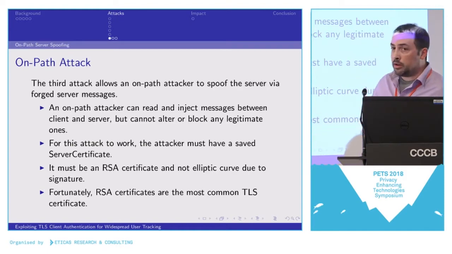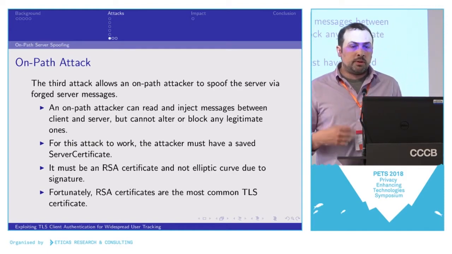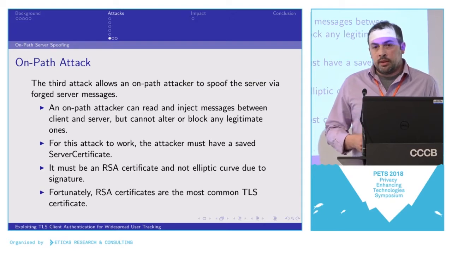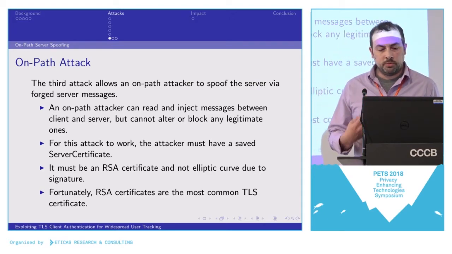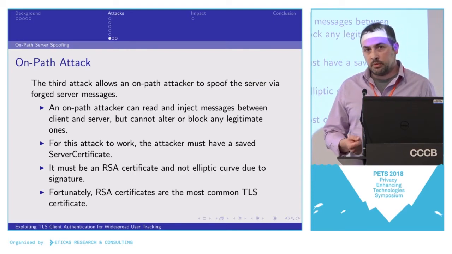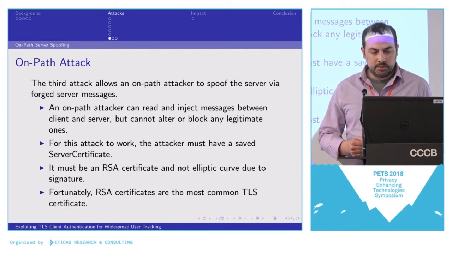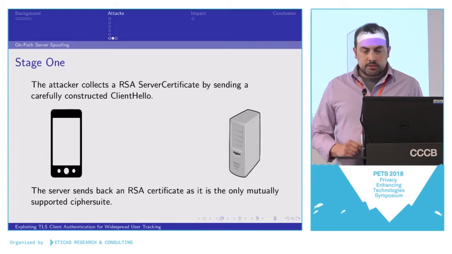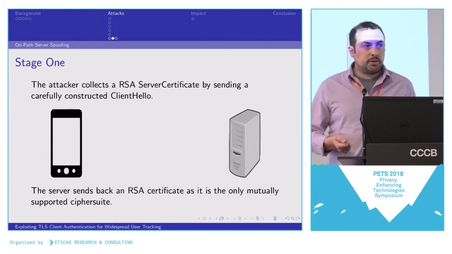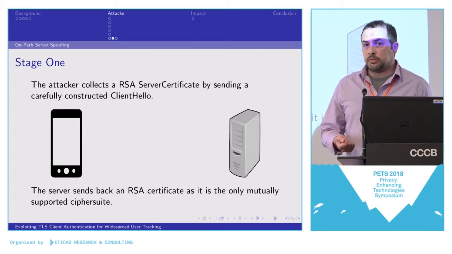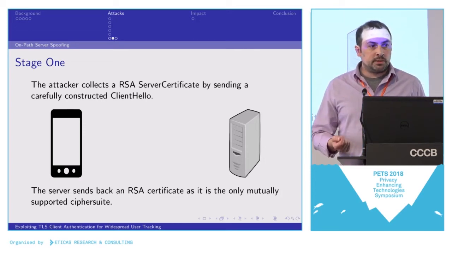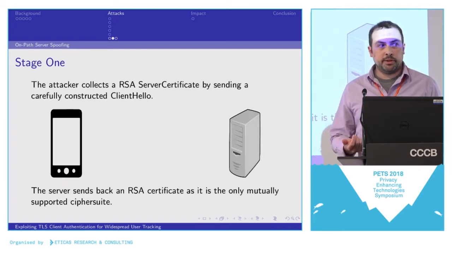Our next attack is an on-path attack. In this case, we are only able to observe the traffic and not modify it. So we're in a race condition here where we need to replay something, spoofing the server before the server gets its actual valid response to the client. It's a little more difficult. This is because the default response from the server is a server certificate that uses elliptic curve, which has a signature to mitigate replay attacks like this.